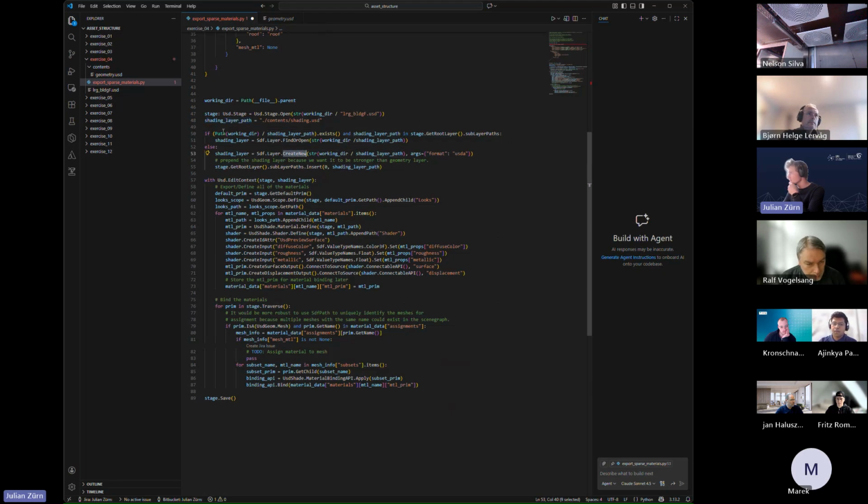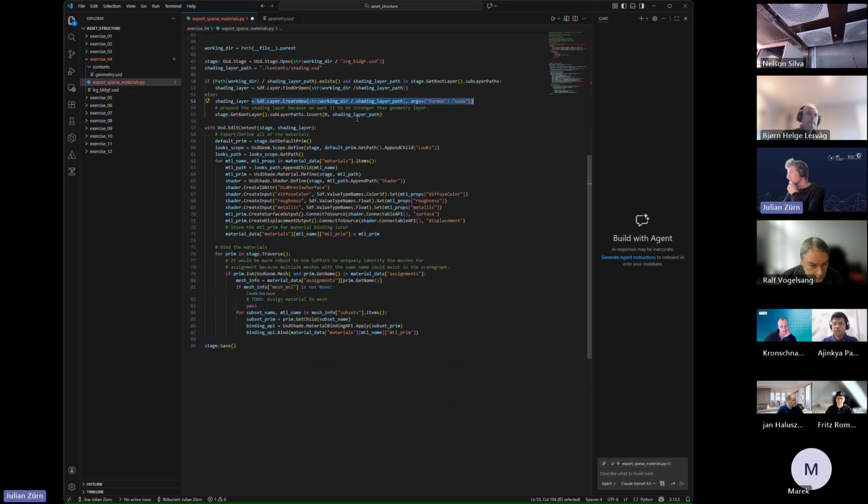So if it already exists, we open the layer. If it doesn't exist, which is currently the case, we create a new layer. And we create it on the highest level. So this is basically the upmost layer we insert, the last one that is applied, just before the session layer. Session layer is always the topmost layer, as far as I know. I don't want to say always if I haven't written the code myself, but in my experience, always.